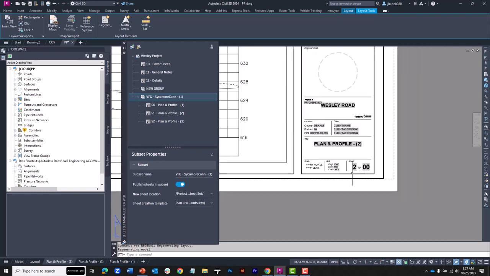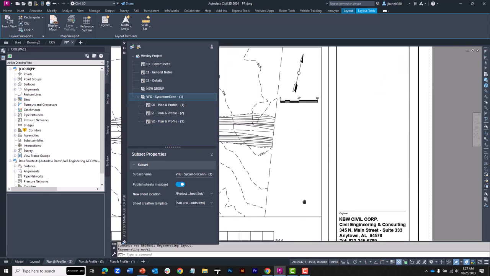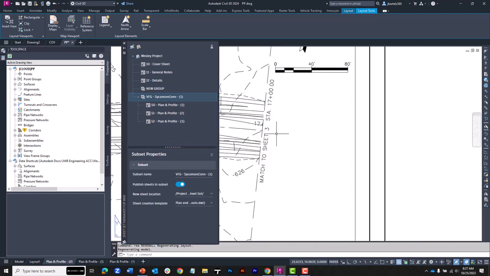I've got a sheet number here. I've also got a sheet number up here on my match line. Those have not updated. Remember, there's a lot of things that happened during this transaction when it created those layouts and added them to the sheet set. It could take several minutes for those items to update within the model space environment. Okay, keep that in mind. They will update, but it may take a few minutes.